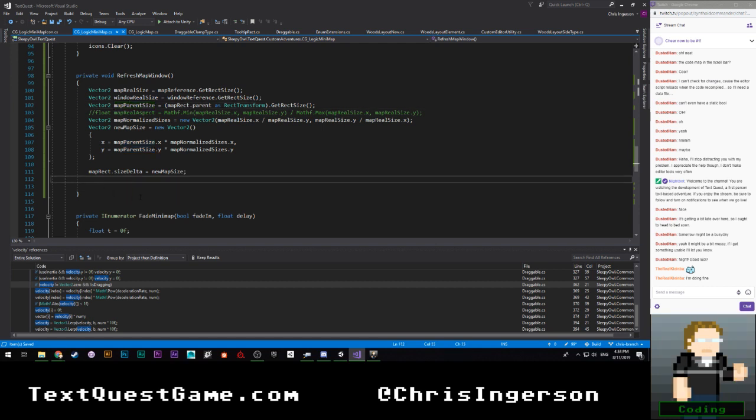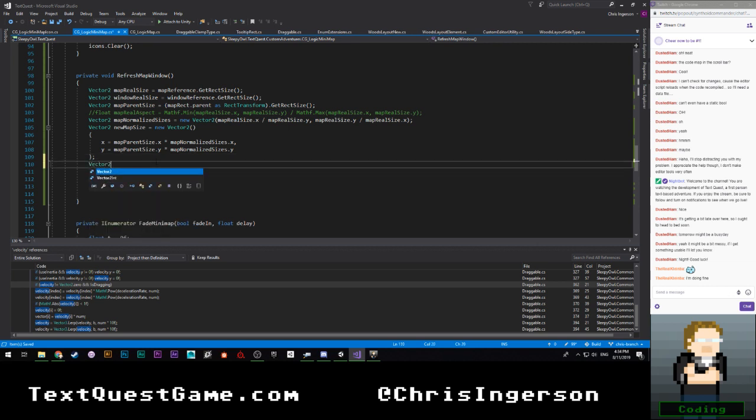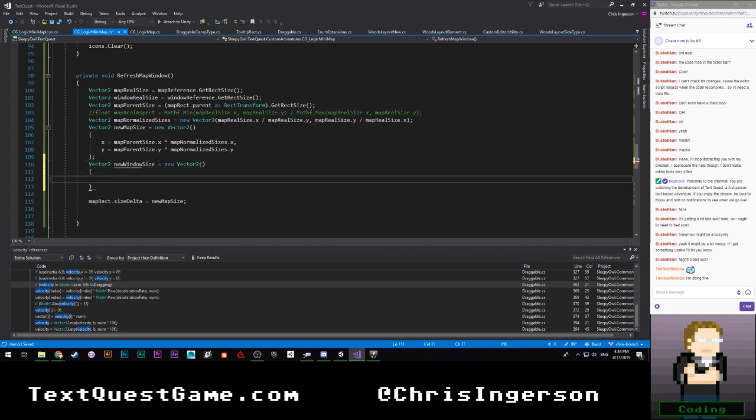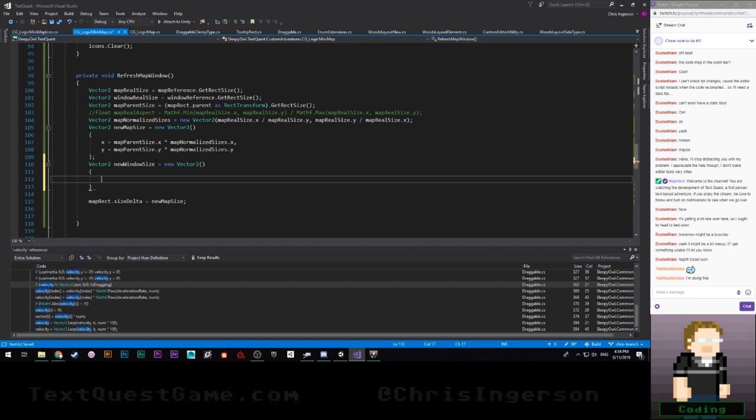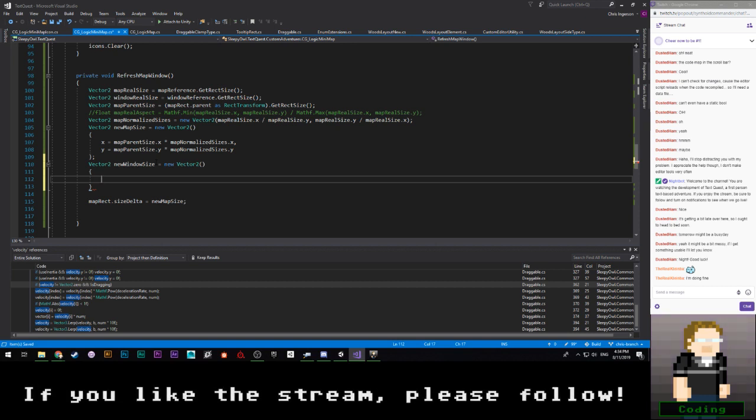Yeah. Okay. So after this, we're going to go down to vector 2 new window size is equal to new vector 2. This is going to be based off of slightly different values.